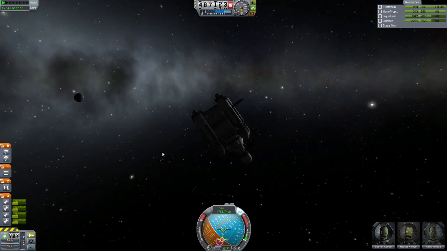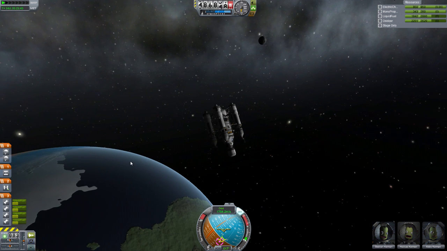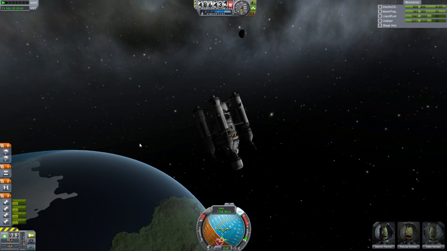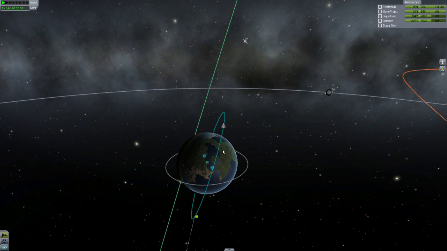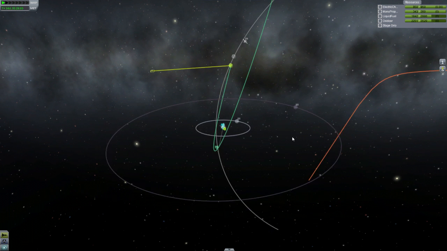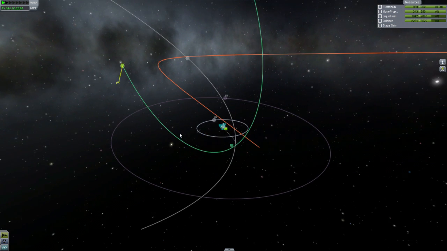Here we are in the Upside Downer 101, a scaled-back version of my other attempts in the previous episode at making a larger ship. We have Sivan, Hadcass, and Alsby Kerman, and if I go to the map view, you'll see that I did indeed change the inclination of my orbit to match closer to that of the incoming asteroid, which is actually due to come into encounter in just 2 hours.